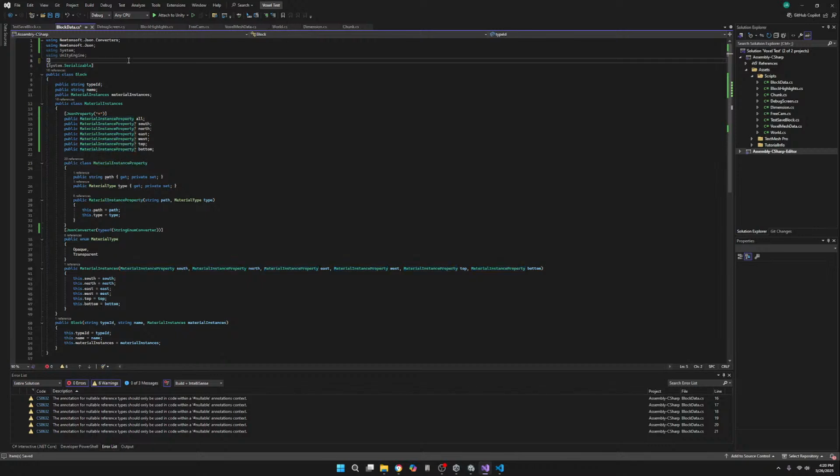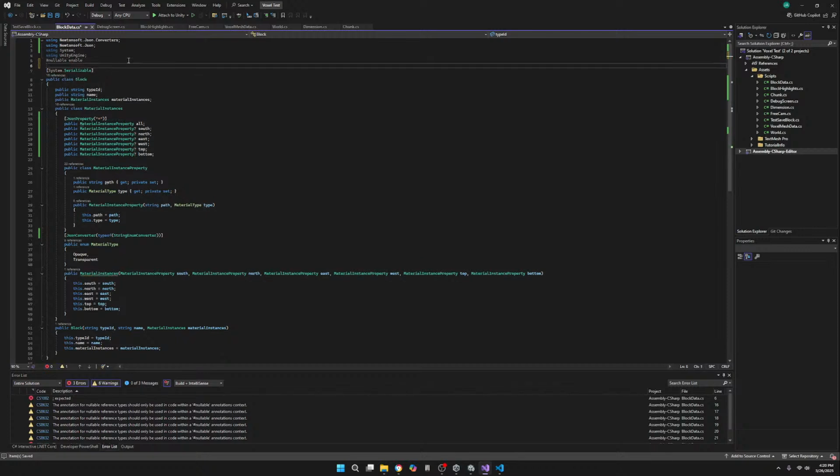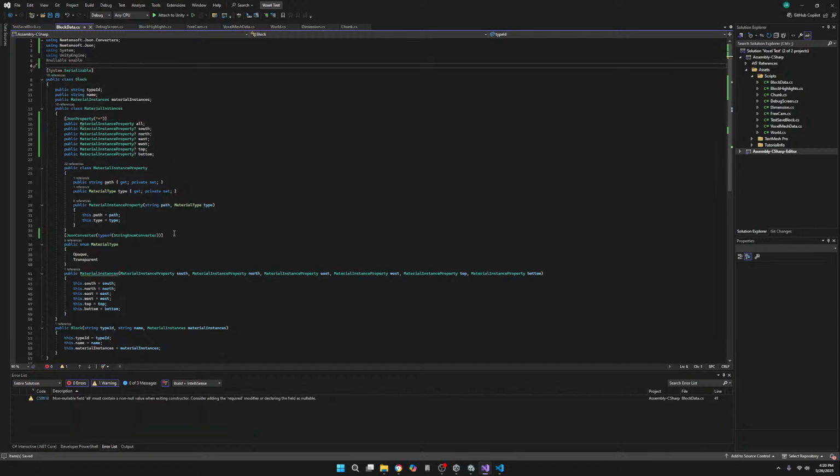Then up here, we'll also add nullable enable. And this will be question mark, question mark, question mark, question mark, question mark, question mark. And then all.